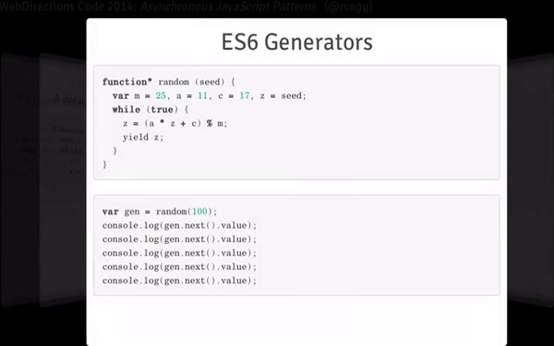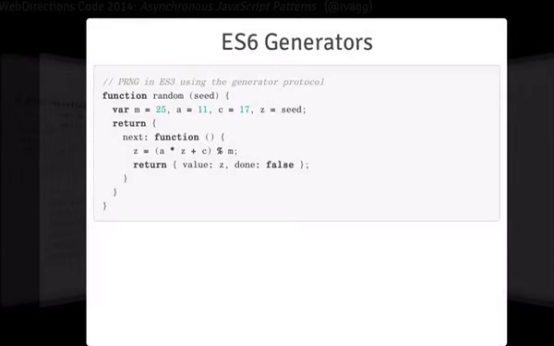Calling a generator function, we call it with a seed here, will return us a generator. And that doesn't do anything initially. It's an object that has a next function on it. Whenever we call next, it executes the function until we get to a yield. So when we get to a yield, we get back an object with a value property. So each one of those lines is going to print out a new random number. At the end, it's not going to do any more. That thing could be garbage collected and it would disappear, even though it's got a while true in it.